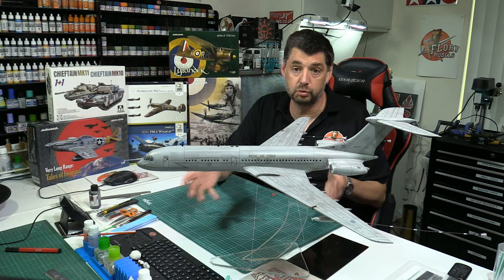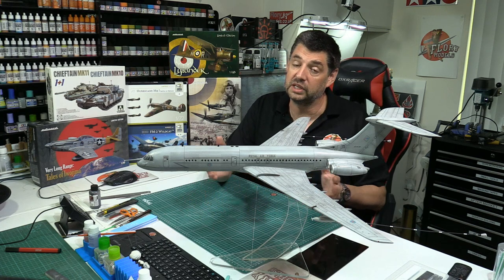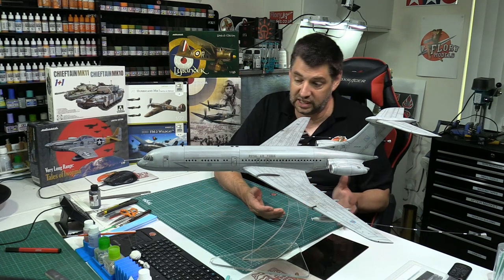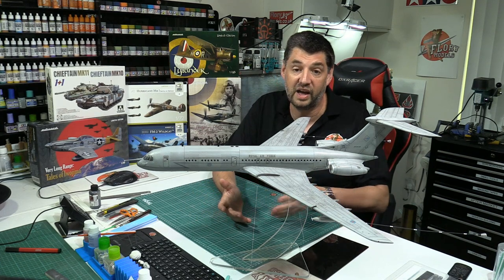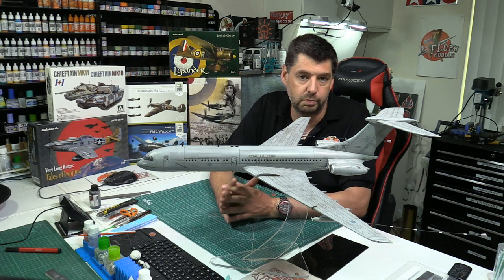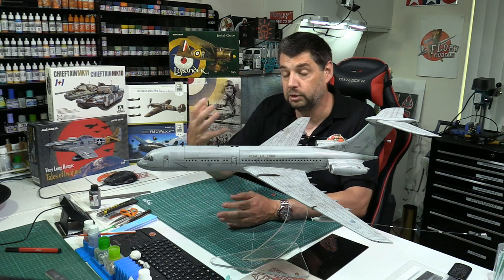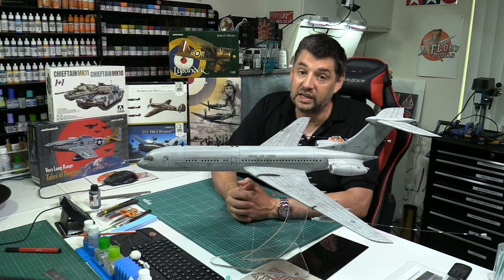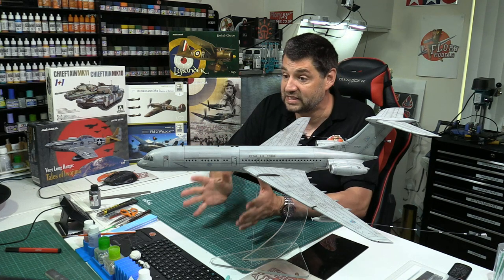And also it's great for us all to come together and build similar subjects, and it is a really, really nice touch. So you guys coming together, helping each other out with ideas, spare parts, bits and pieces like that. That's the whole thing about the group builds. It's bringing us all together, a little bit of a subject matter that we can all get in with, and then just doing our builds in that way. And it's absolutely fantastic.